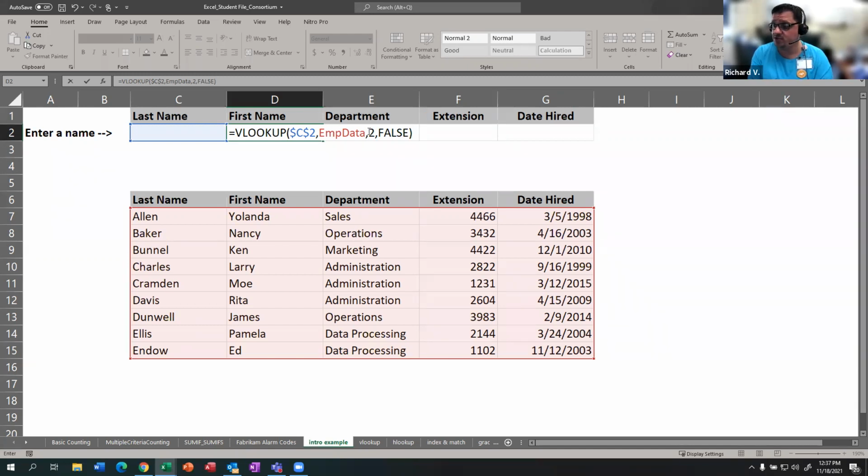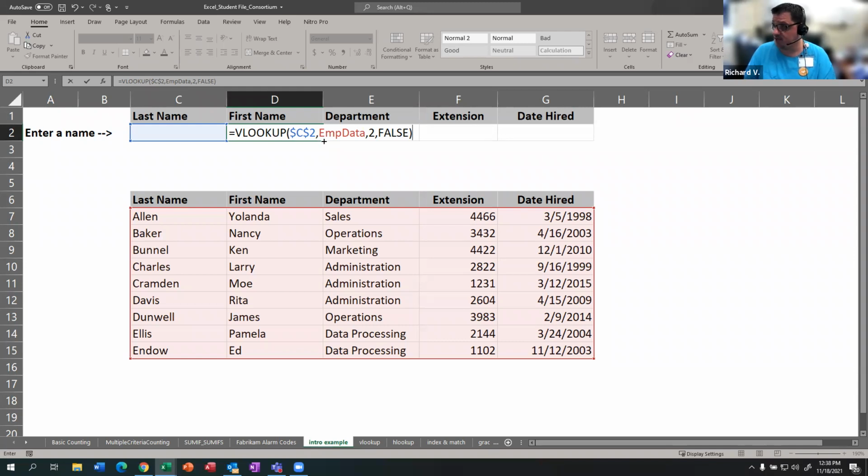So before I hit enter, let's walk through this one more time. Our function is VLOOKUP, and our first argument is, what am I looking at? So that argument is cell C2. That's what I'm looking at to look it up. Cell C2, and it's always going to be absolute. That value is never going to change when I copy this formula over here. So I want to make it absolute, and the way I do that is put dollar signs in front of the column and the row. Then put a comma to go into my next argument.